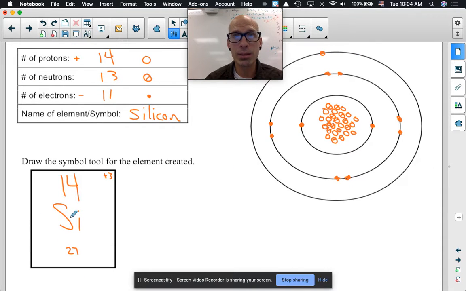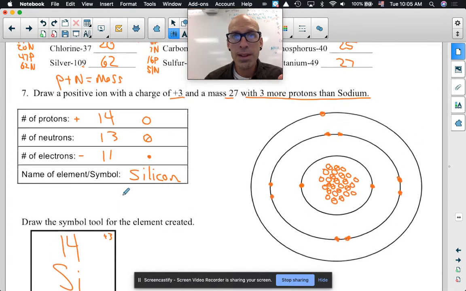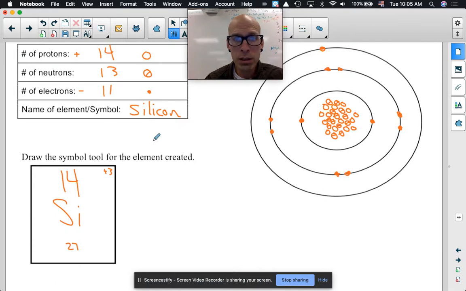Now you're supposed to create the symbol. Now how do you know where to put the stuff for the symbol? It's just like your own table. The element symbol or name has to go in the middle. You could write the name out, silicon, or you could just write the symbol Si. That's fine either way. Top, middle, just like your table, is the atomic number, which is, again, the proton number. I'd put that right there. This told us the mass was 27, so I would put 27 in the bottom. Do not look at your table and put, let's see, what is silicon?